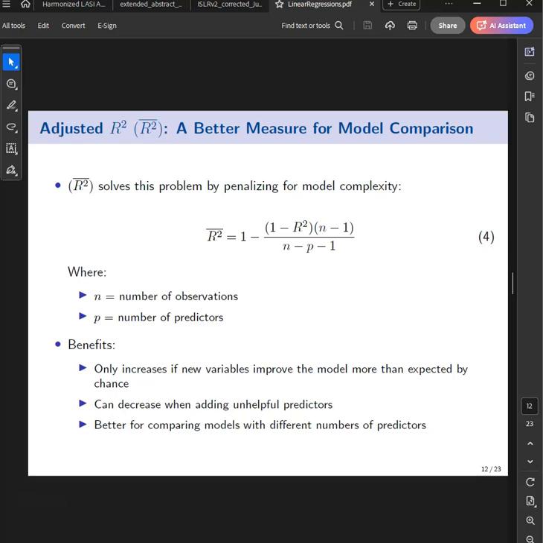So let's think about what adjusted R squared is really doing. It's balancing model fit against model complexity. It is helping us avoid the problem of overfitting, where we create a model that matches our training data but will not generalize well to new data. So when you're comparing regression models with different numbers of predictors, adjusted R squared gives you a more honest assessment of which one is truly better at capturing the underlying pattern of your data.